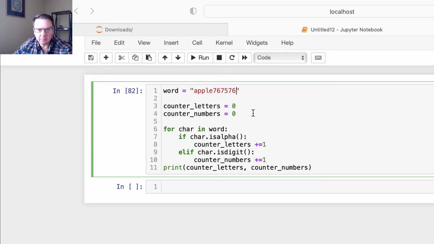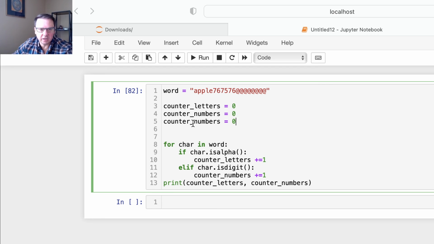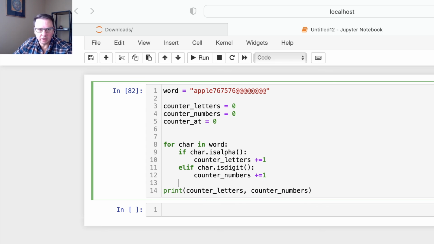So suppose you've got a bunch of characters, and now we need to count those, right? So we could use else, or again, we could be very specific and create another counter, and we could say count at. Then, if you want to search for a specific character, you could do another elif statement. Now there is no method for that, so how are we going to do it? It's going to be char equal equal, and we're looking for a specific character, right?